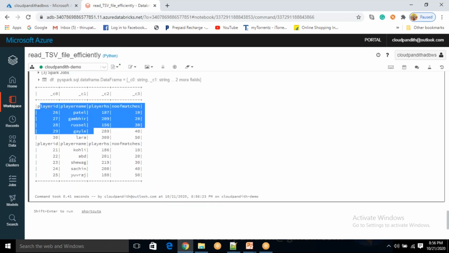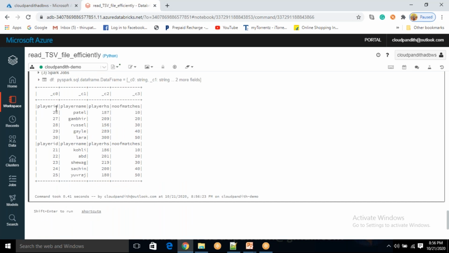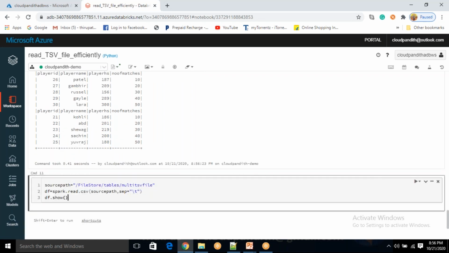from the first file it will consider the first row as header, meaning this will be considered as header. From the second file also it will consider the first row as header. So when you are reading multiple files, from each and every single file, the first row will be treated as a header. There will be an issue if you get files like this: one file has headers and another file does not have headers. That's why you should have columns in all the files, all the files which are loading in the future. So all the files should have columns, or all the files should not have columns.